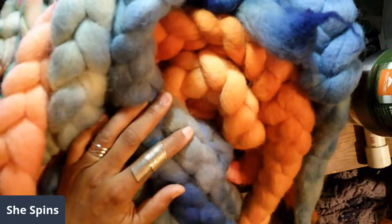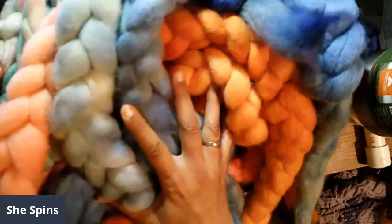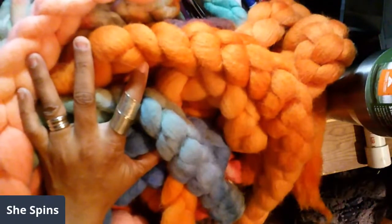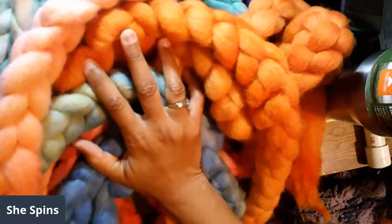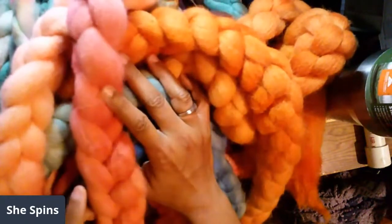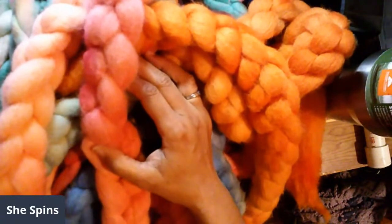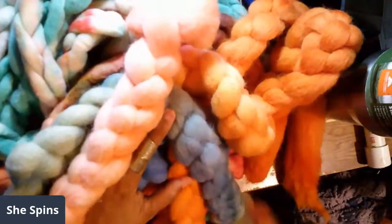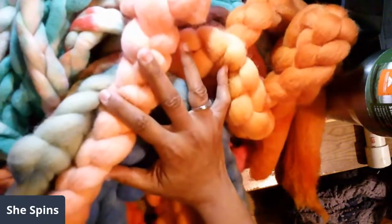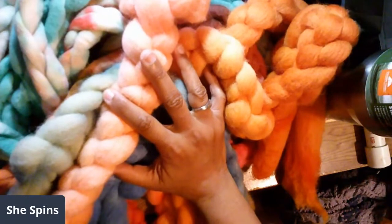So this is some of the lighter results from the burnt orange, and then we got some blues, and this is Romney as well. The big braids are Romney, and I still got about 10 braids of Romney to dye, might be more than that. But I was just having fun experimenting. And I did some burnt orange because that's my sister's favorite color, so I'll probably be spinning that first.